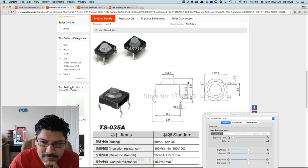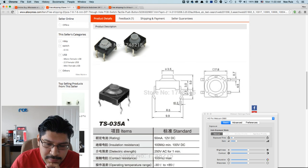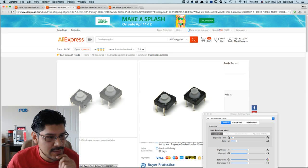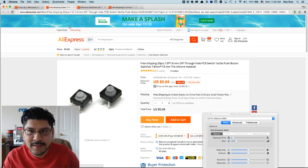Yeah, so here we go. 7 by 8. Now, there is enough room in the footprint on the PCBs for these to fit. So I'm going to experiment with these and see if they work out good or not. Because the other ones I got had just 2 leads, and they didn't work out so well. Oh, they work out, but it's a little bit of a hassle to get the 2 leads to fit and bend the things in the right way.